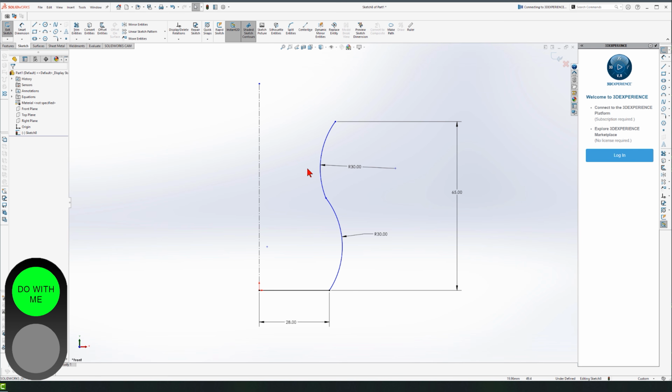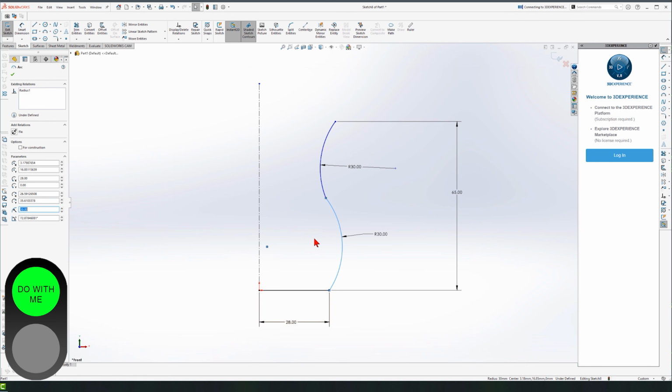So we want these two arcs to be tangential. How do we do this? I need to select both of them at once. Either I do that by a window select, and mind you, this window selecting green and this window selecting blue are different purposes. You need to master this, and this is something I have covered in my webinar, link in the description below. But for now, select the first one, hold the control key down, and select the next one. Both of them are highlighted.